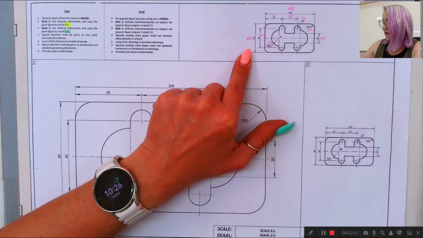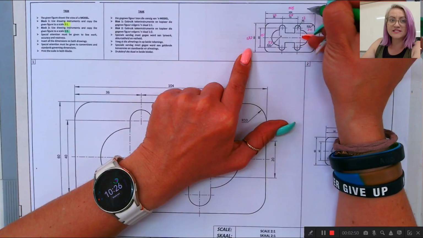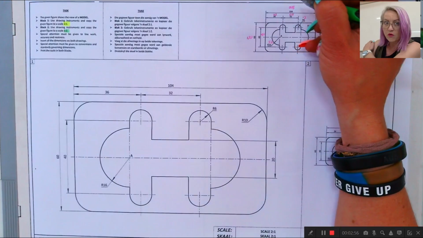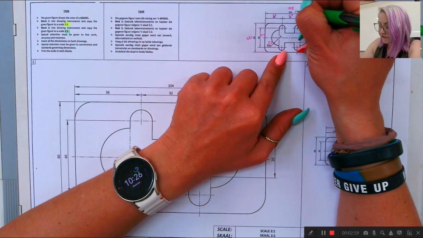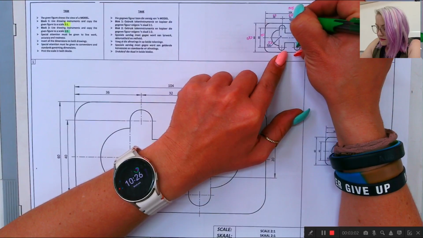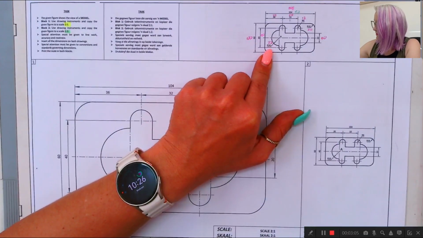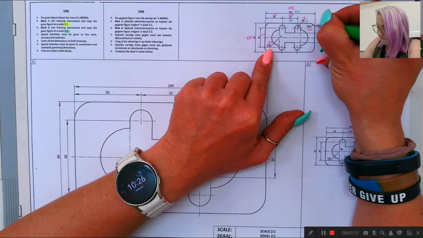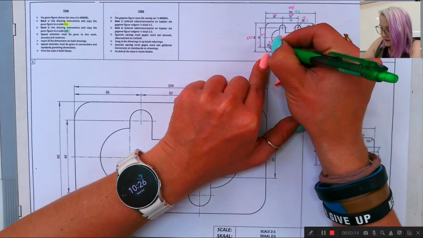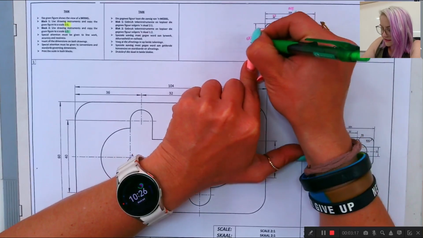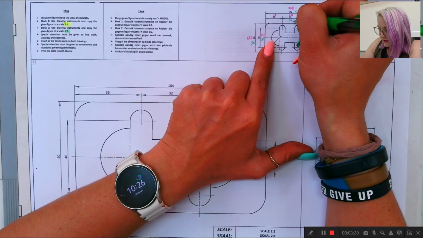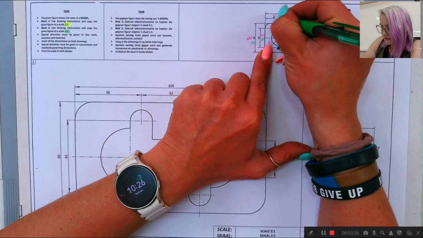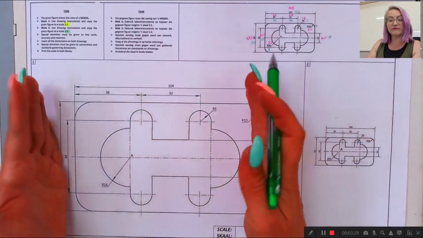Then in a different color, I write the second scale, which is divided by 2 because it's scale 1 to 2. So I'm going to take my 104 and divide it by 2. So I'm going to get 52, 16, 3, 5, 10, 8, 20, 30, and 18. I already have all my dimensions, so now when I do my first drawing, I only look at what I wrote down in pink, and when I do my second drawing, I only look at what I wrote down in green.